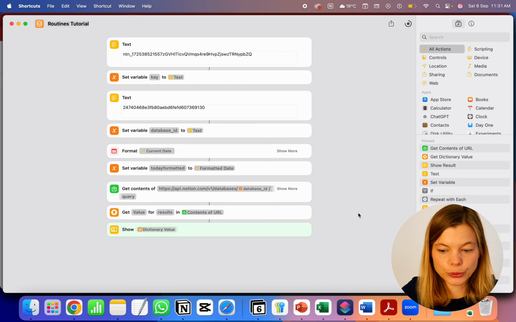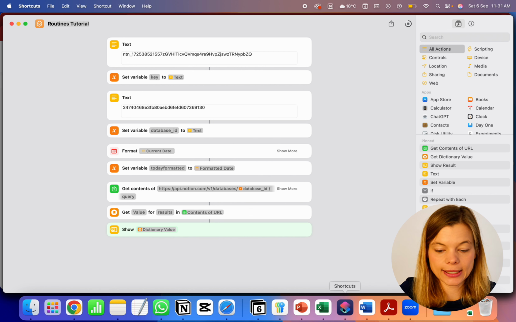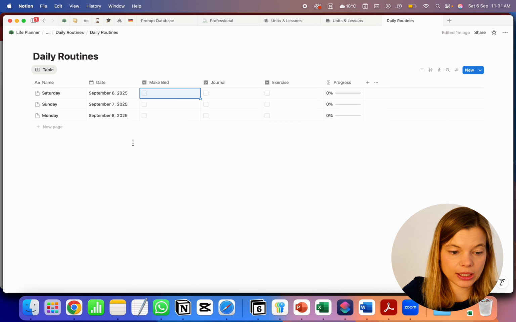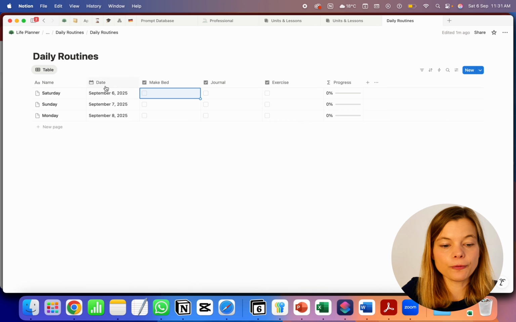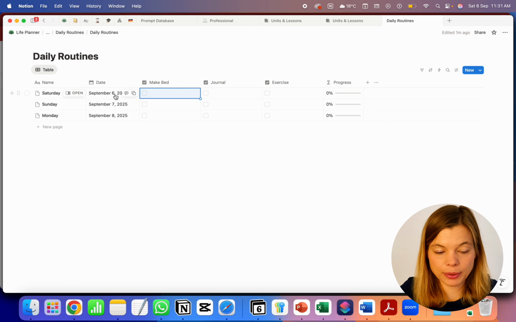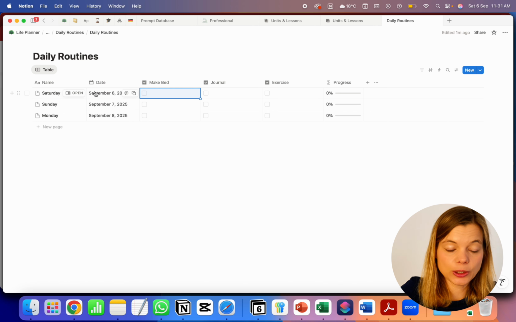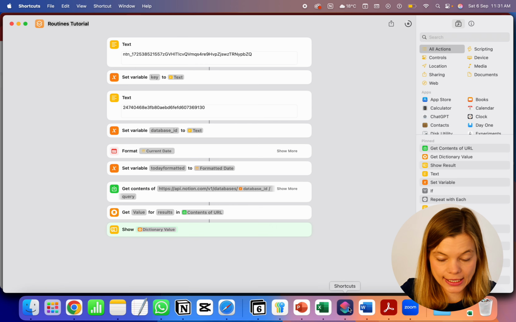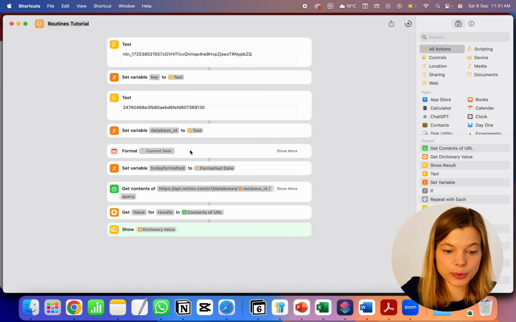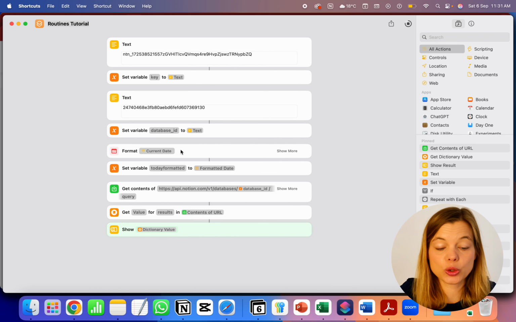So what we have to do now is to set up the shortcut in a way that it checks for each entry if the date that is set up here is equal to today's date. So the date we have been setting up here, the format date module gives us today's date.